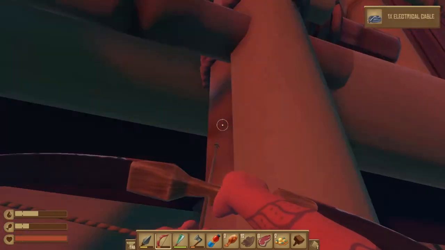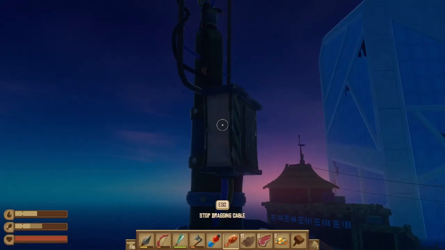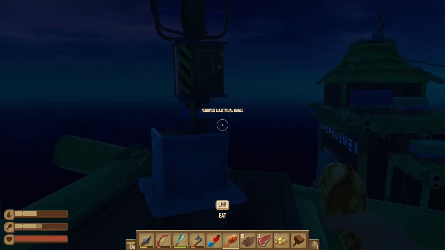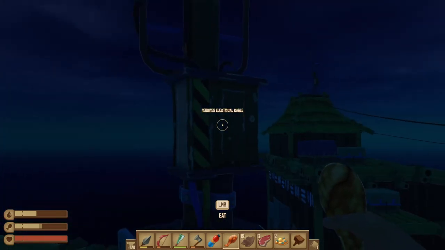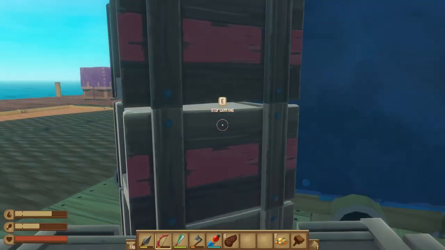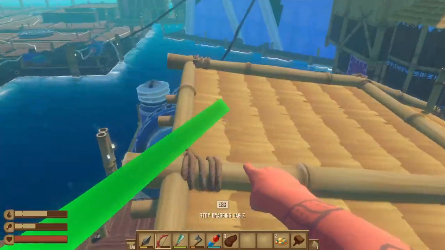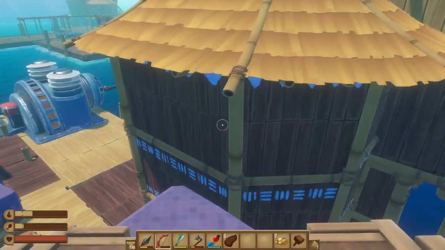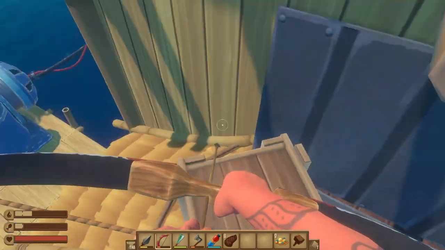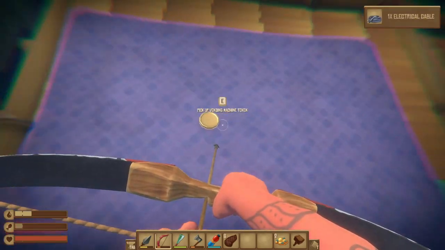Put it right there. Electrical cables. Okay, I see what's happening. And then start dragging a cable to what? To that side. So that goes there, and then you drag from here. Oh, I need more cables. Come on, so close. I can't get on there. Okay, another cable there, another cable. Oh, so many cables.